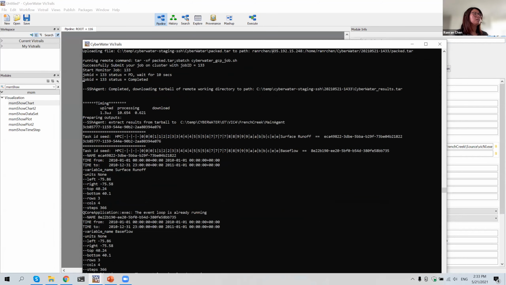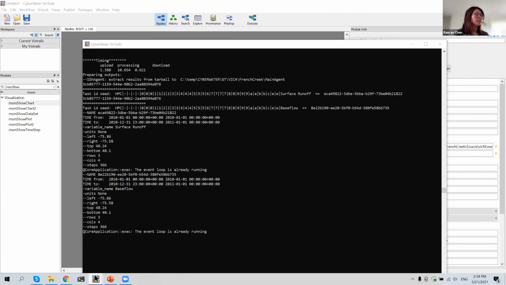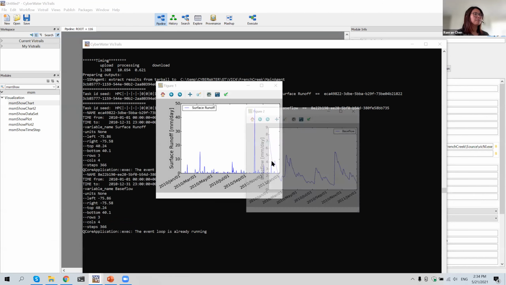And you can also see there is some time consumption information here, like how much time was used to upload the data, how much time was used to process the data, and to download the data, because this data set is very small. If the data set is dramatically large, the uploading will be a big problem. So what we are doing right now is trying to make the data agent download the data directly on the high performance computing platform, so that will be a very time-saving feature of our workflow. Okay, so you can see the result chart is shown here.